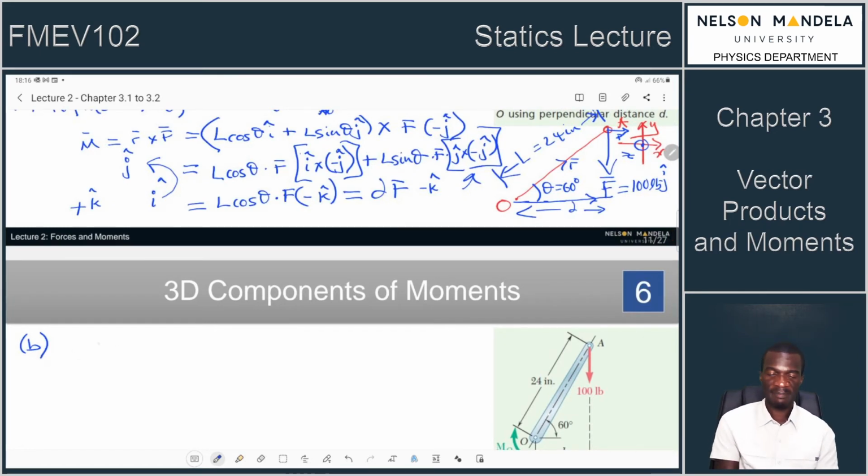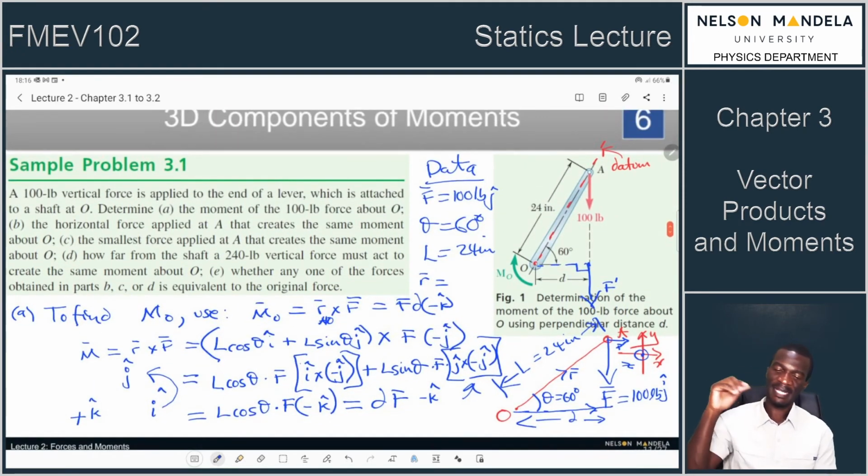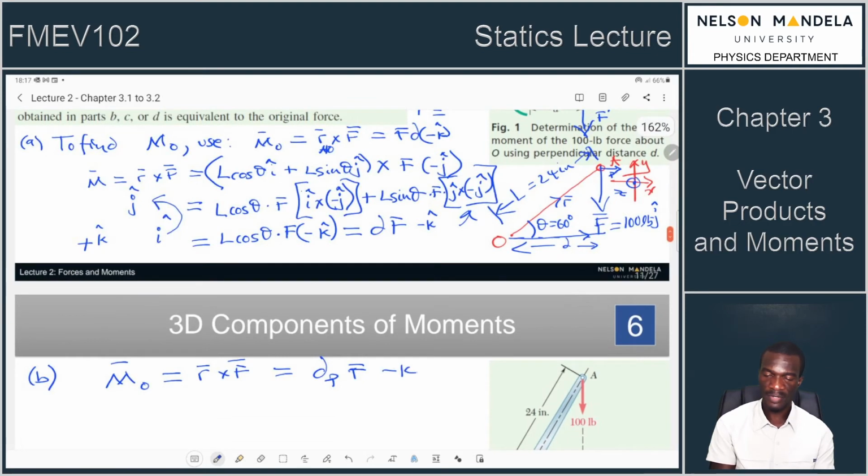The horizontal force, by definition, we have our moment about O being equal to our R cross F. Now that we've already seen how we can determine the D, why don't we just use the D of our new force P multiplied by F? And then the sense we know that what's happening is we've got the original R cross the force. So if the force is in this direction, it will generate the same sense of the moment. So it's in the minus K. So I can still append minus K or force it.